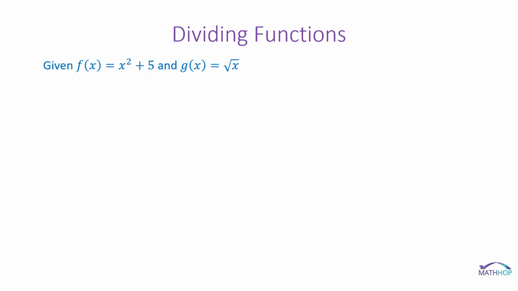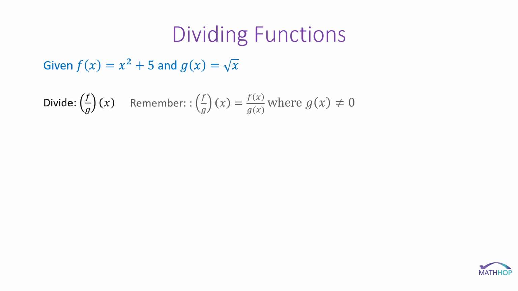Let's divide the same two functions. So we're still going to do f of x is x squared plus 5, g of x is square root of x. We still have g of x with a domain of 0 to infinity, where 0 is included. f divided by g of x, remember, we will do f of x divided by g of x, where g of x cannot be equal to 0 because we cannot divide by 0. So let's think about that. I just said that the domain on g of x was x is greater than or equal to 0. So I said that it could be 0. But because we're dividing functions, it cannot be 0. Our domain is going to be further limited because we have a restriction on a denominator and we have a restriction on g of x.